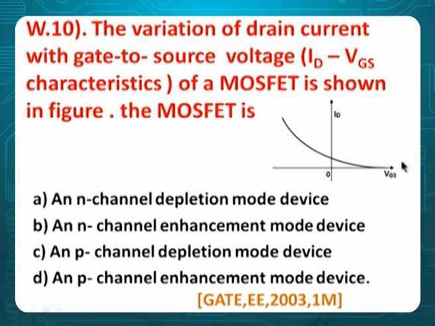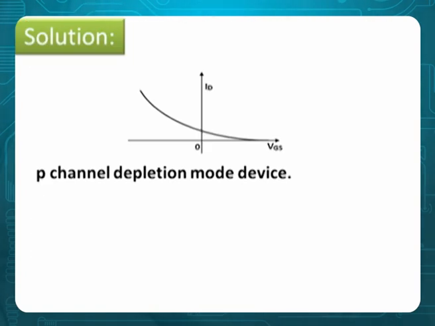By looking at this, you can think what type it is. This is GATE EEE 2003, 1 mark, because there is no calculation involved, it is only a characteristic to be observed. It has to be a P-channel depletion mode, because for N-channel a negative VP comes, for P-channel a positive VP comes. Therefore, the option is C, and then we will be going for device technology to see how op-amps and ICs are manufactured.